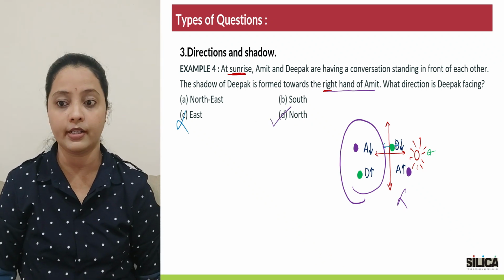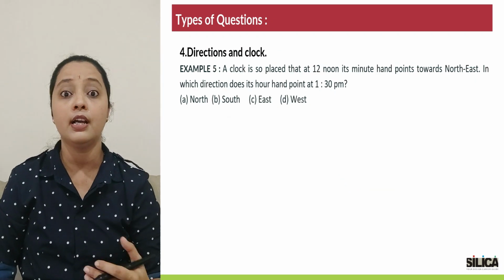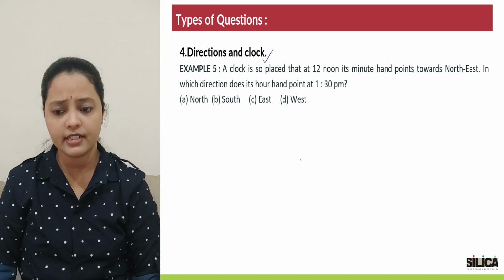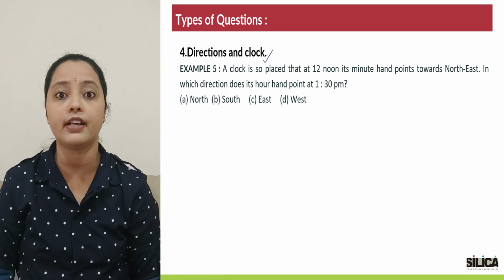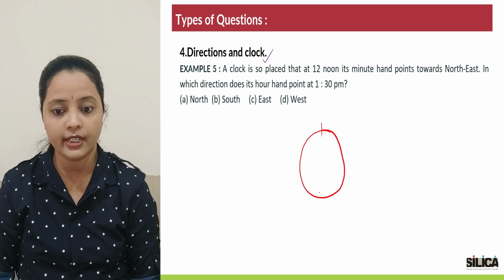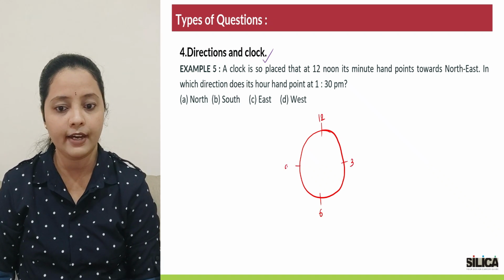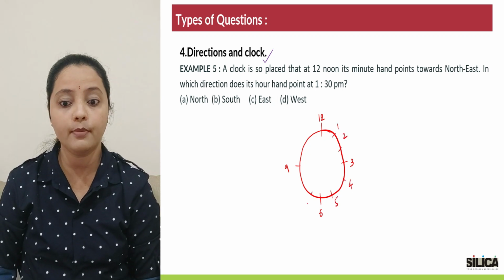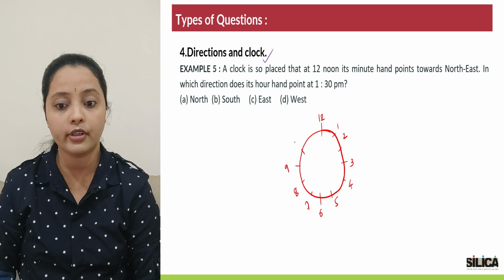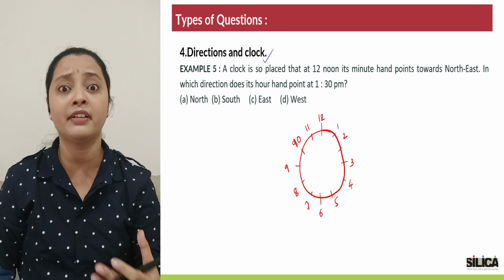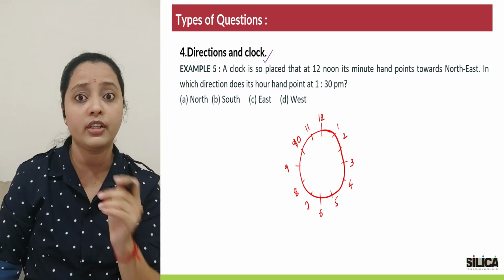Idea clear, everybody? Great. Now let's quickly move to the last type of question that you get in direction sense. It's based on direction and clock. This is the simplest type that you get in direction sense. All you have to do is, first of all, draw a clock. So let me quickly draw a clock for you, and then based on the data that they have given, we'll have to plot the directions onto this clock. While you're doing that, one important thing to keep in mind: do not rotate your clock. Rotate the directions. If you rotate your clock, then it would become a little difficult for you to understand what time is to be realized.